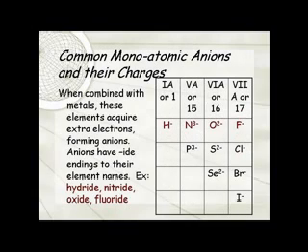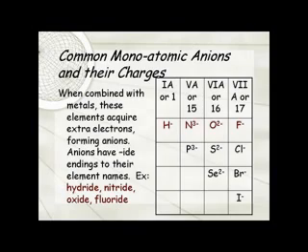Binary compounds containing type 1 metals require a monoatomic anion. An anion is a negatively charged ion, meaning it's an ion where the atom has acquired an extra electron, maybe 2 electrons or 3 electrons, in order to achieve stability. And again, that stability is achieved when it acquires the same electron configuration as its nearest noble gas. So when combined with these metals, these elements acquire extra electrons from the metals, forming anions. These anions will be given an -ide ending to their element names. And you can see examples here.